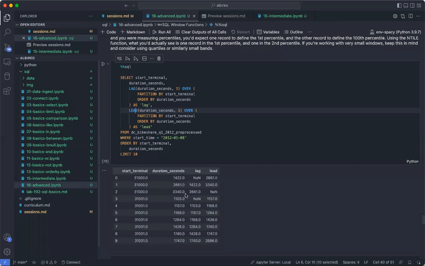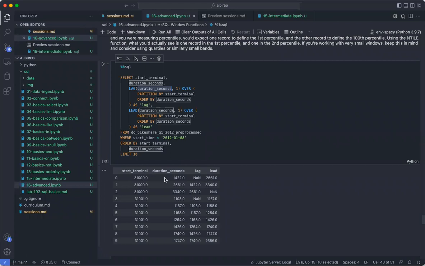If you can see here, duration second is our column which we are targeting, and in the lag column we are seeing the previous value, a difference of 1. So you can see that this value comes here whenever we roll onto this row. And on the first row, the NaN is there because there is no previous row for this, therefore you see NaN. All the values where NaN occurs mean there is no value to fill there. And then lead means the next value.